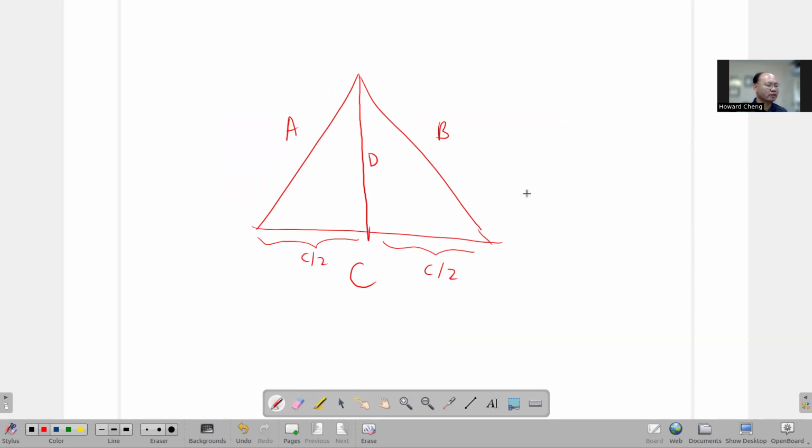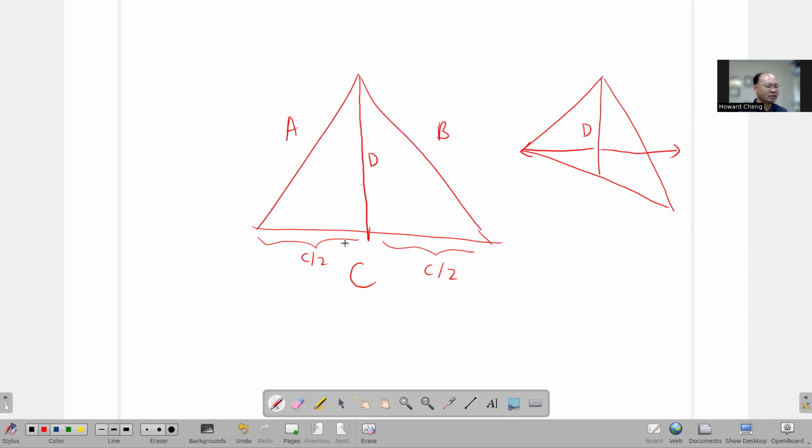Once you have managed to cut this into two halves, and you have a D, then you have to figure out, so let's say you rotated this, and D is like this. Then you have to figure out how far it goes this way and how far it goes this way. There are a number of different ways you can do this. Basically, you have to use trigonometry. But let me show you what I would do.